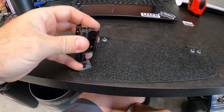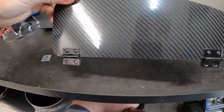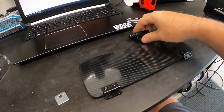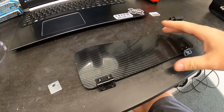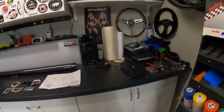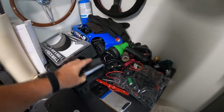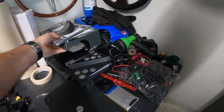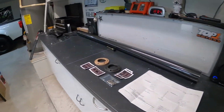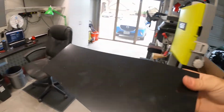So I got ahead of myself and started doing all this, and then realized I wasn't filming anything along the way, and it's not finished, obviously. So this is where I'm at. I cut this out of some Kydex or some ABS plastic I had laying around. I don't know where the rest of it went. Oh, there we go. So I've cut a couple of them actually.